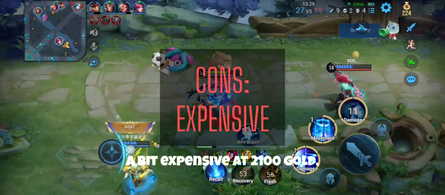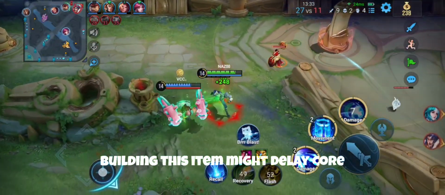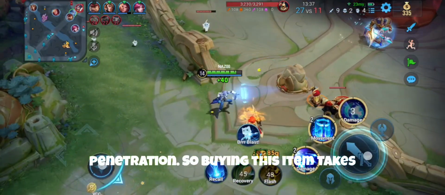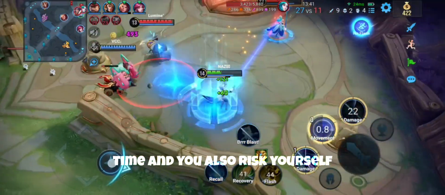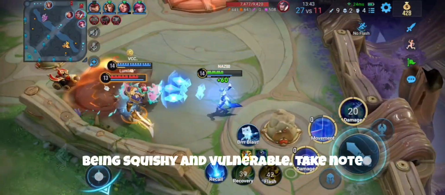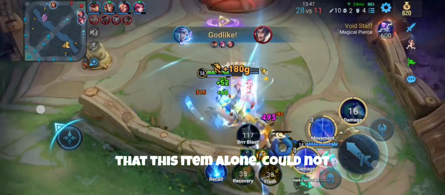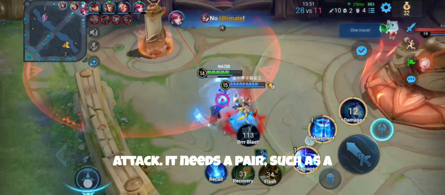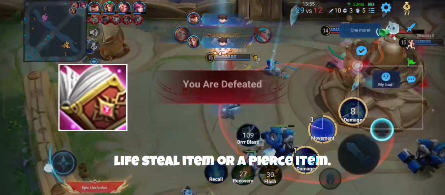A bit expensive, at 2,100 gold. Building this item might delay core items you need for survivability or penetration. So, buying this item takes time, and you also risk yourself being squishy and vulnerable. Take note that this item alone cannot make a significant increase in magical attack. It needs a pair, such as a lifesteal item or a pierce item.